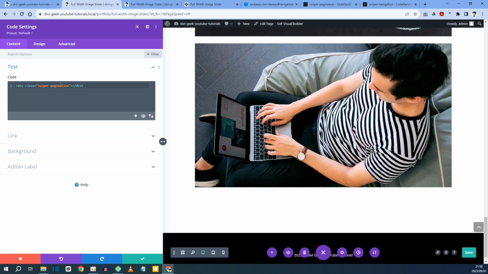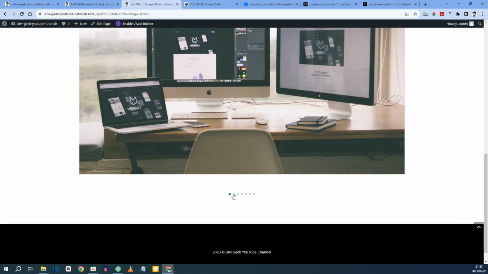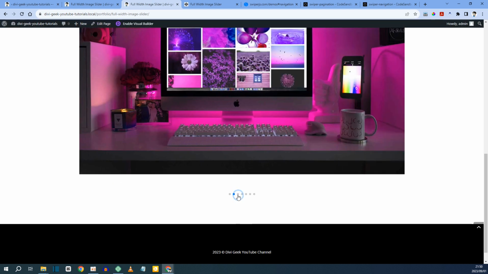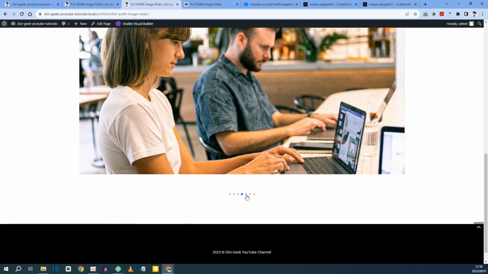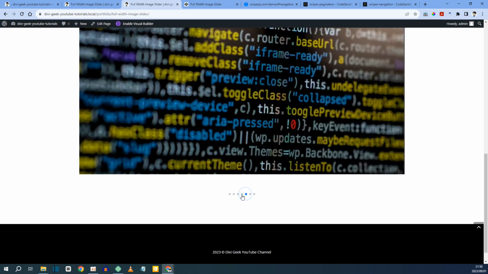Let's go back to the Visual Builder. You're going to leave swiper-pagination in there. And just after that, before the closing inverted comma, let's put a space in there and paste our other class called image-slider-pagination. And then let's save that, and then let's refresh this. And there are our dots. You see it's working. So we can now control the slider with these dots.